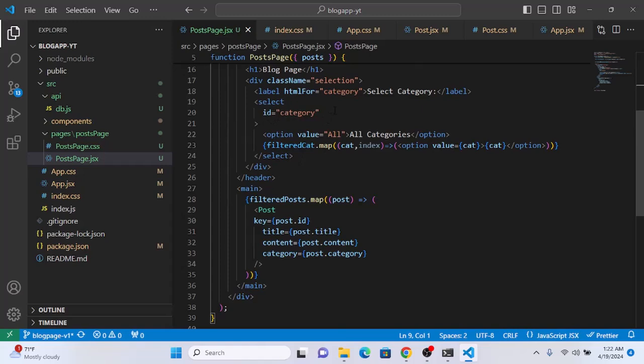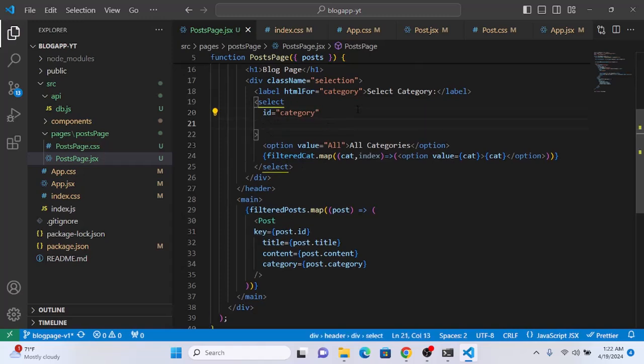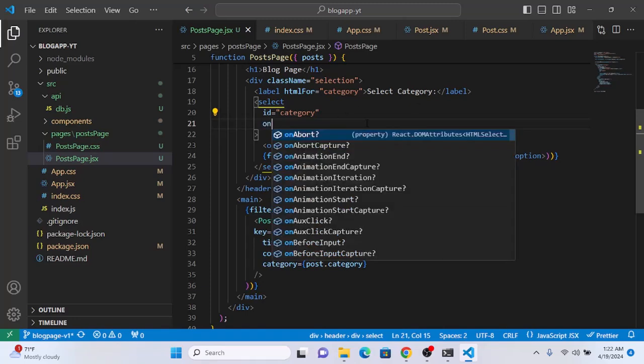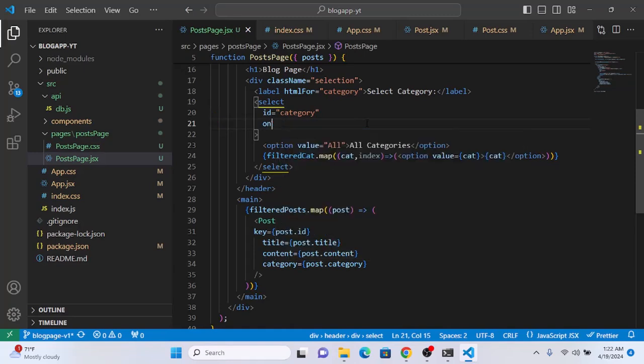Here on our select tag, we want to put an event listener, and on any change of the category, we want to get that, right? So what we're going to do, I'm just going to say onChange.